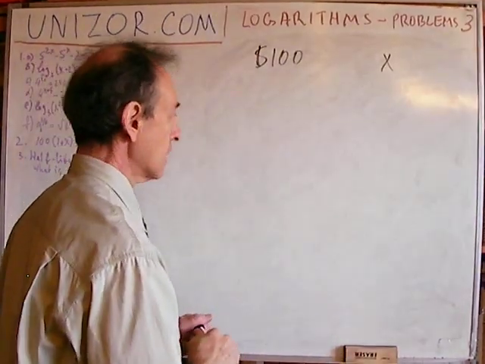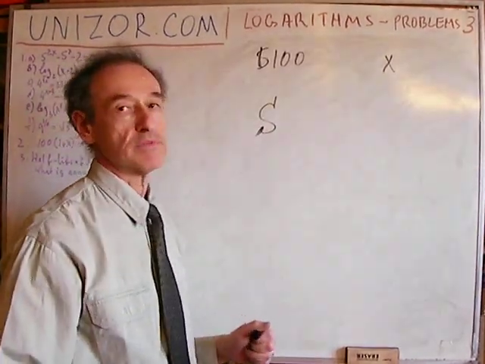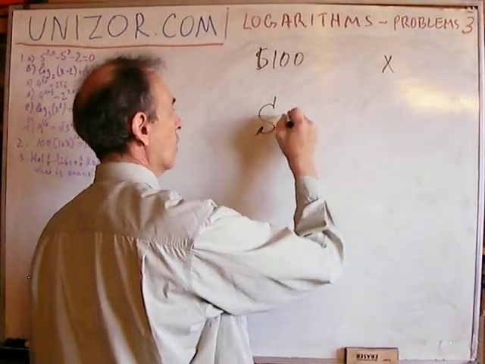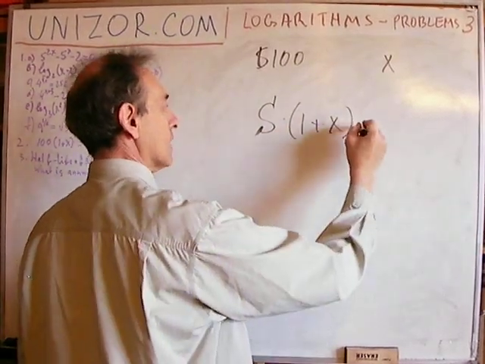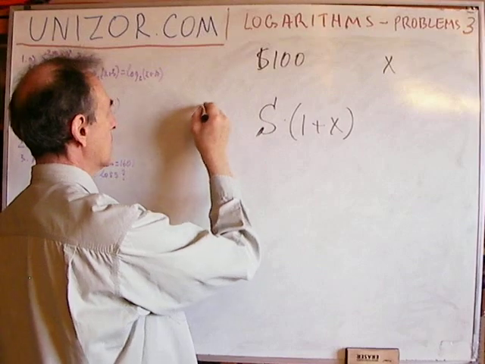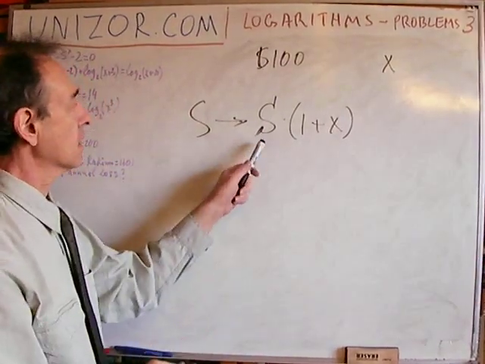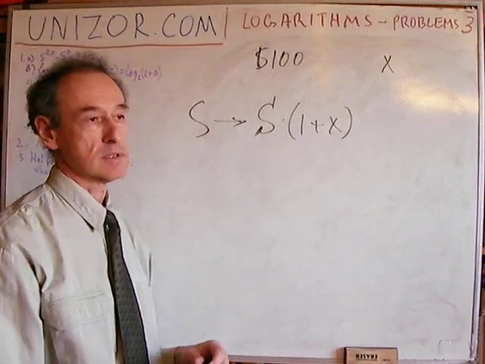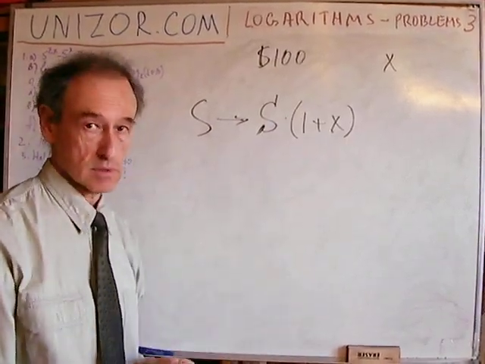So, after each year, if x is an interest, not in percentage, just as a fraction, then your original sum, whatever sum you have in the beginning of that year, would actually be multiplied by 1 plus x. So if s is the beginning sum, then s would be transformed after a year into s multiplied by 1 plus x. So let's say the bank pays you 10% interest, for instance.